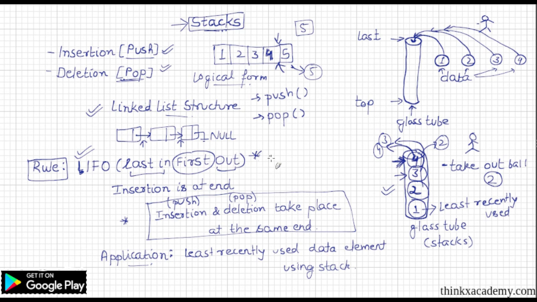We will use this golden rule of the LIFO data structure to implement these functions, push and pop. So remember that insertion and deletion, or the push and pop functions, follow this rule, LIFO. The last element inserted inside the stack is going to become the first element to get popped out of the stack.